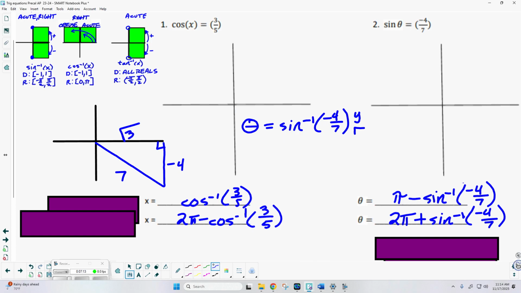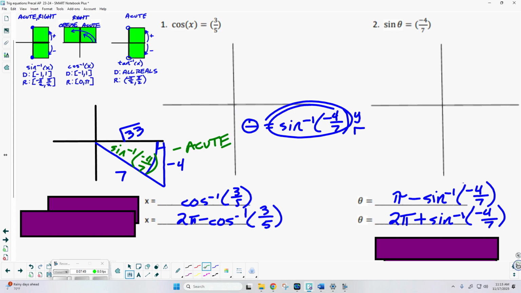Yes, square root of 33. So this is definitely not a special right triangle, but this angle still exists. I'm going to have to rotate clockwise to get to that hypotenuse. So this angle is represented by this right here. So it's sine inverse of a -4/7. All right. Now, being in one quadrant, okay, we know that it's acute. But more importantly, what type of angle is this? Is it positive or negative? It is negative. We had to rotate clockwise.